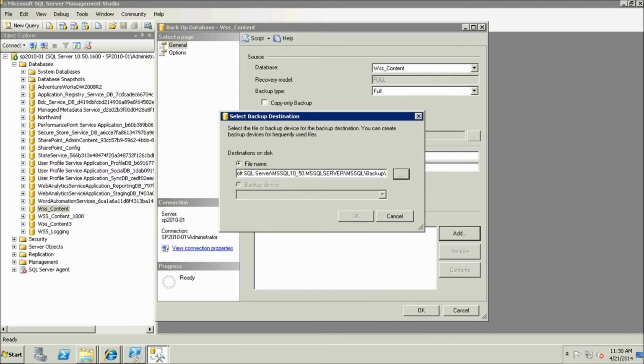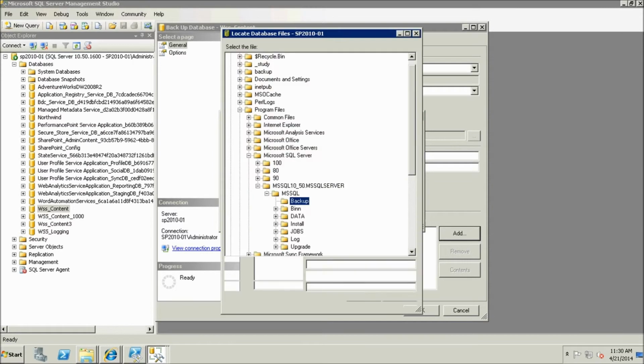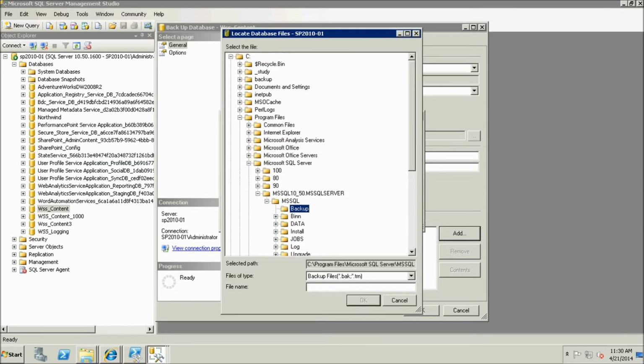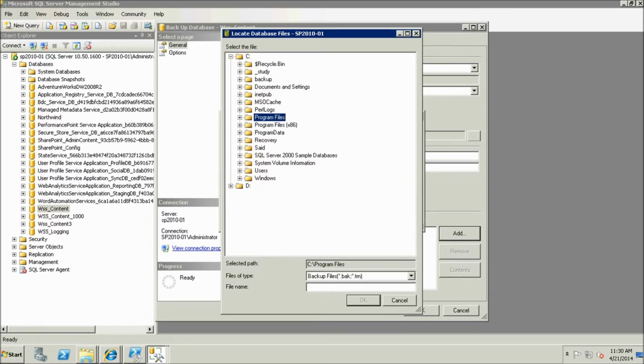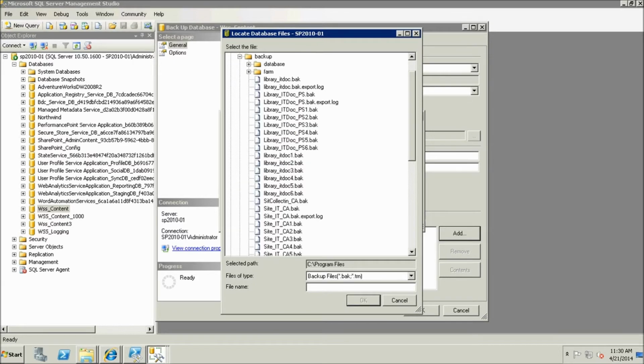I will choose File, refer it to the backup database folder I have created, and call it mycontentdb.bak.